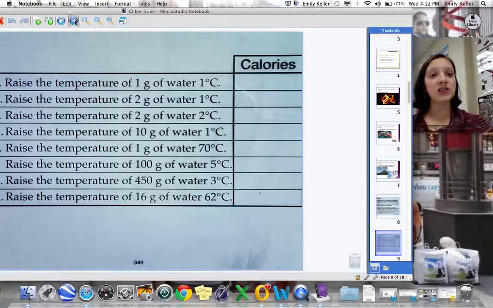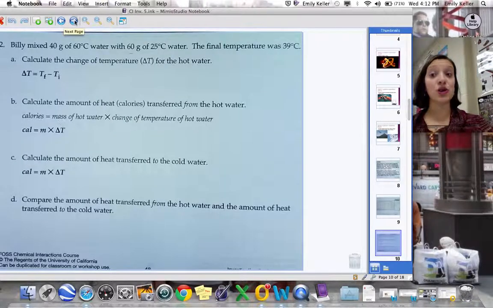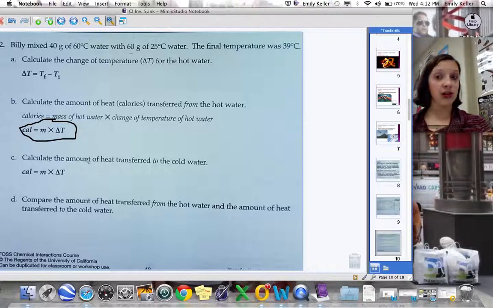We then did go into class talking about how to calculate energy transfer, which could be done with this equation right here. Calories equals mass times change in temperature. I am not expecting you to have to know that calculation or that equation, but just to let you know that you can find empirical evidence to support this idea of energy transfer, that hot things are going to lose energy, cold things are going to gain energy, and that there's an equilibrium there.